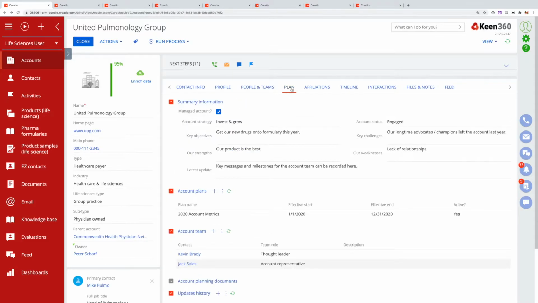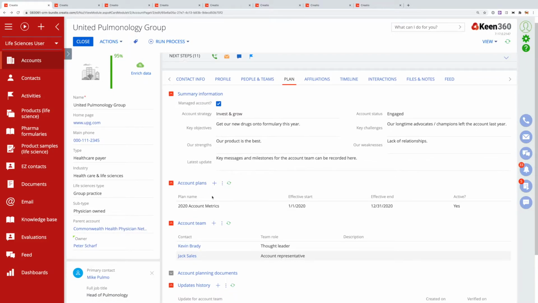The plan tab here is for the account plan, the key account teams, the key account managers, strategic account managers, or customer teams. We can indicate what organizations are part of our managed account processes and assigned to managers.